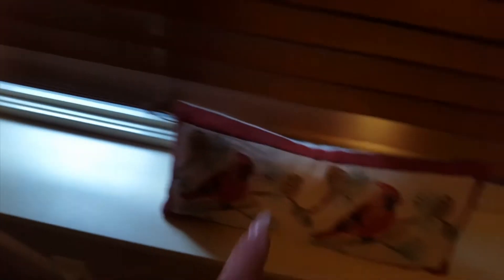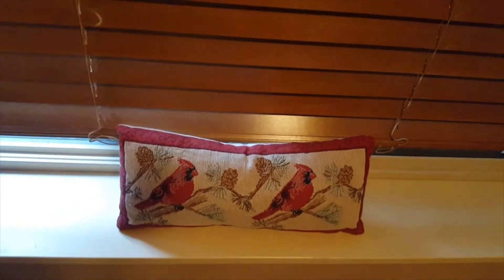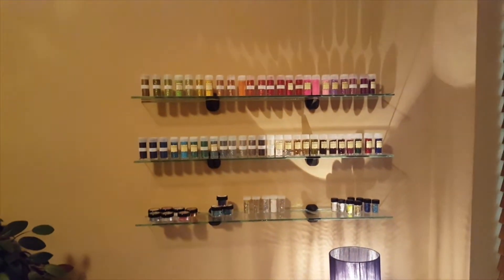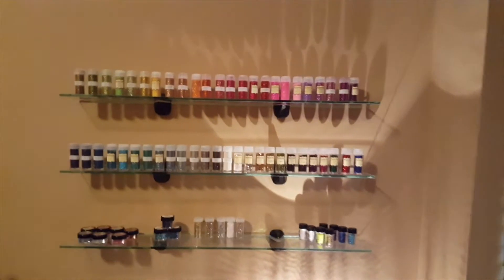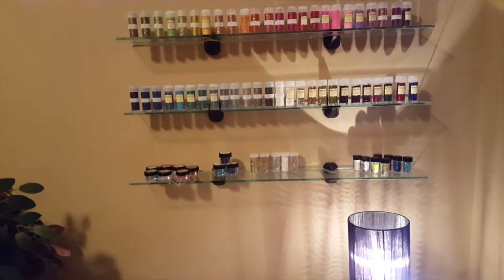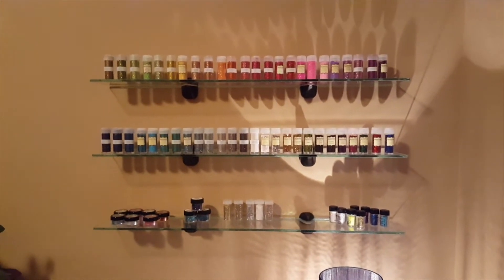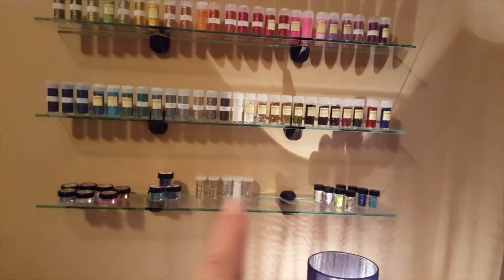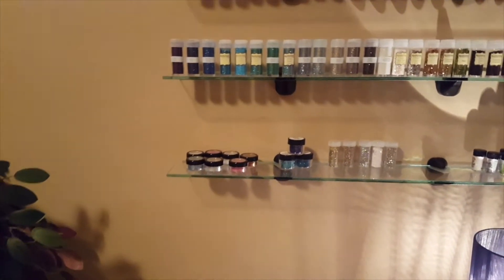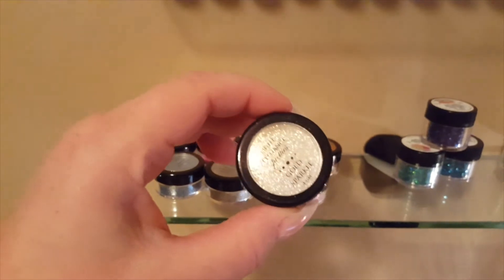This pillow I was using as an armrest — I got it from one of the girls at school who gave each of us one as a Christmas and graduation gift. It's Christmassy but I keep it out all year. My glass shelves were custom made so I could display my glitters — it was getting to be a pain keeping them in a drawer where you couldn't see the colors. I have Recollection and Martha Stewart glitters, some from Sally Beauty and Nail Techniques, art glitters, and the coveted Light Elegance pretties including the gold sparkle everyone's raving about.